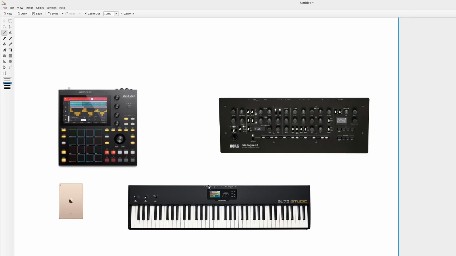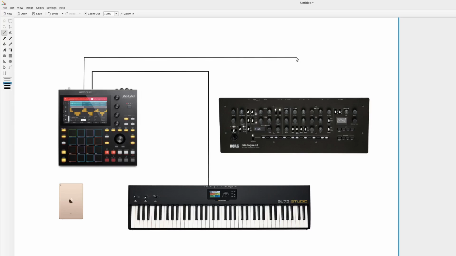We're using the MIDI 5-pin DIN outputs here and sending it to the MIDI 5-pin DIN input on the MPC. We're then coming out of the 5-pin MIDI and going into the Korg 5-pin DIN MIDI.